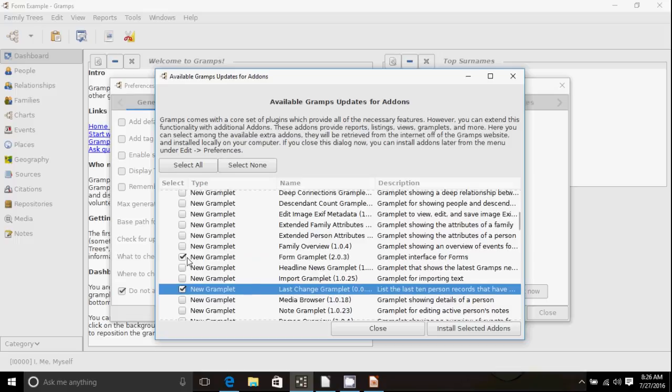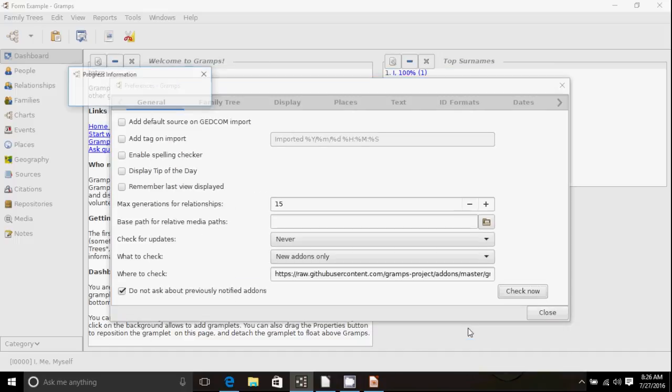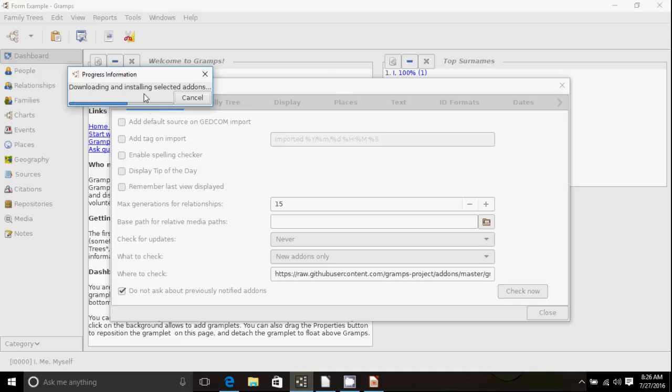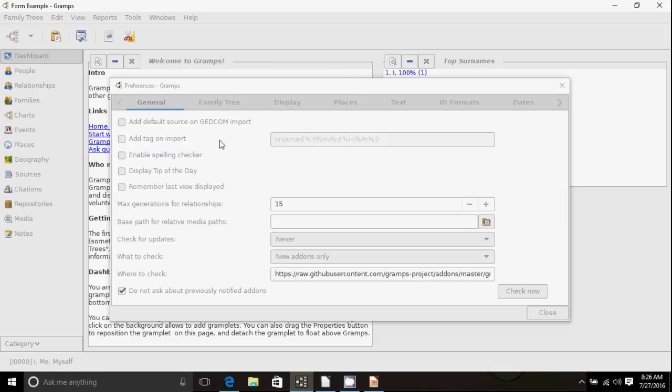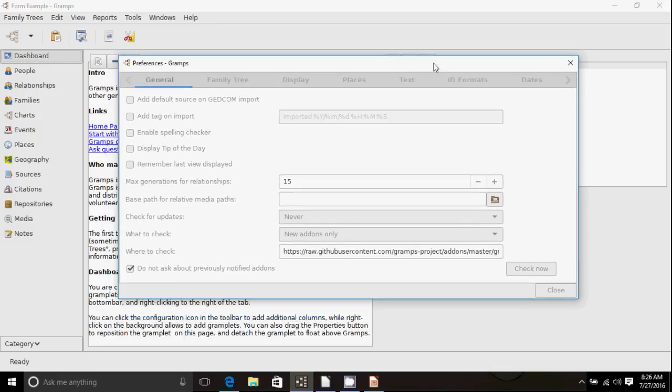So I'm going to install those two. Okay, and you'll see it's going to say downloading and installing. Cool, done. Okay, two add-ons were installed. Close, and once that finishes, I'm going to close my preferences window here.